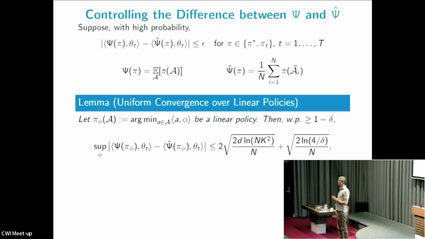But what we can have is this gap being small uniformly over all linear policies. And we already knew that our optimal policy was linear, so maybe that's good enough. Right, so here are the definitions again, and the statement is that, for a linear policy pi phi, uniformly over all linear policies I can have the difference being small, where small depends on the number of samples n I have to construct my estimate psi hat. And this n is under my control. I can make this as small as I like. So taking n large enough, I can make this smaller than epsilon.